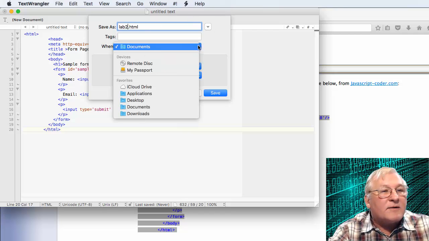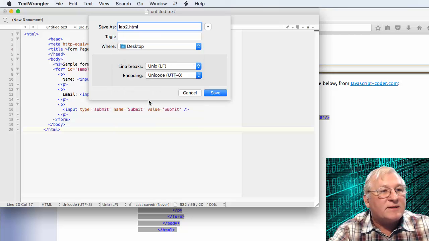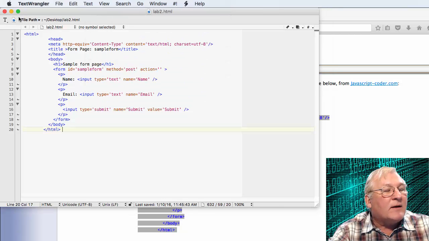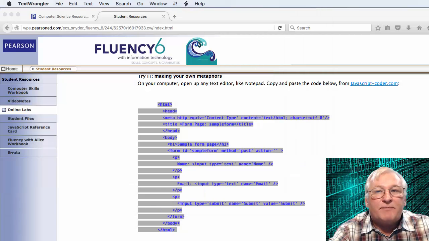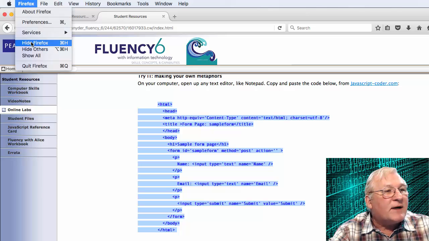And you can save to documents if you'd like. I think I'll just go ahead and save it to the desktop. That's going to be easier. We can save that, close it. We can close Firefox.